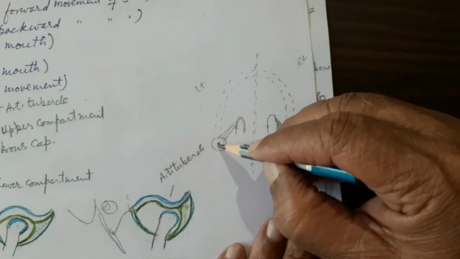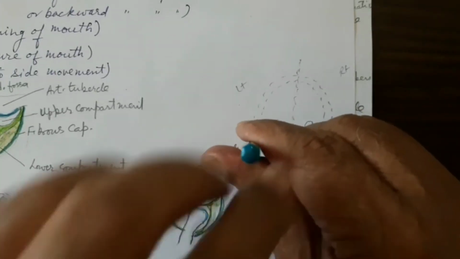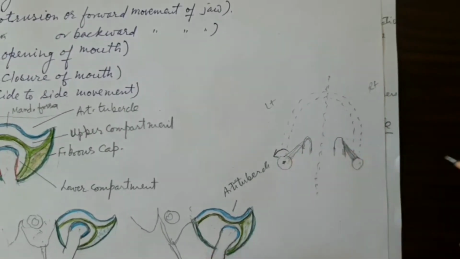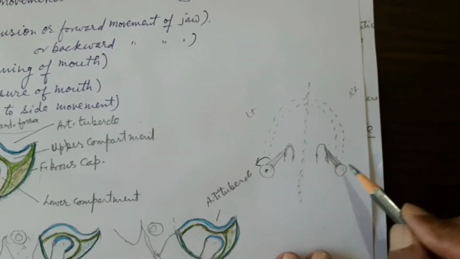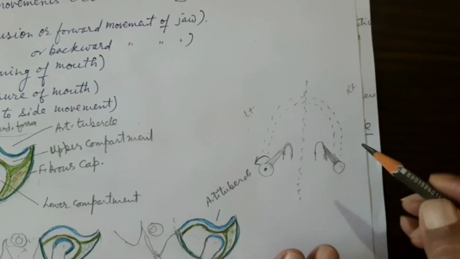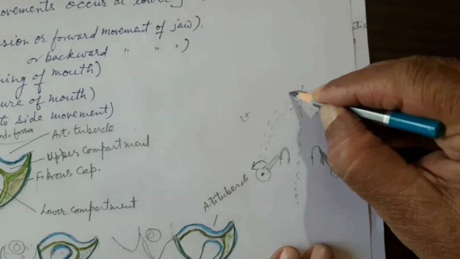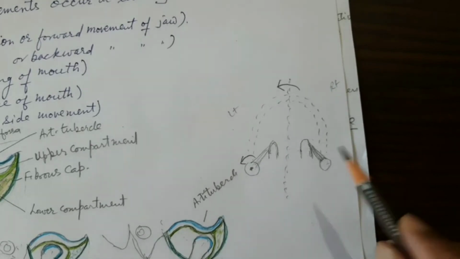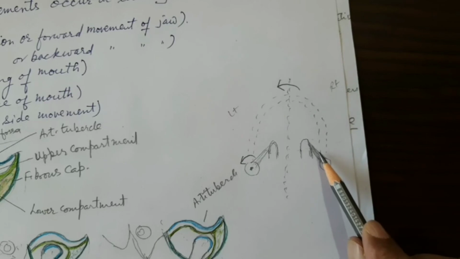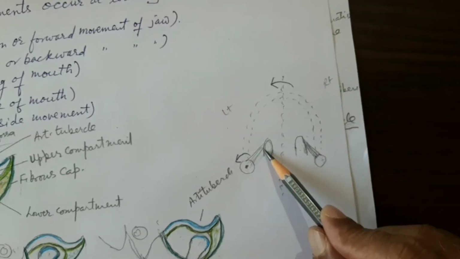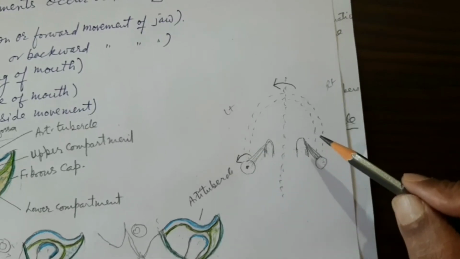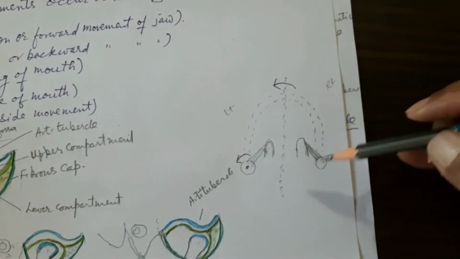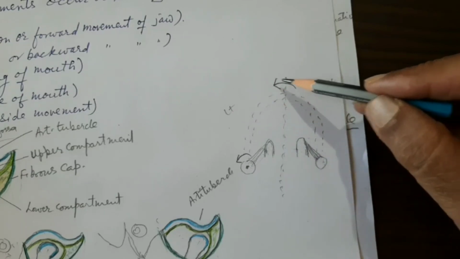In doing so, there will be a passive rotation in the opposite TM joint along the vertical axis passing up and down, so it will rotate towards the lateral side. Because of the contraction of the medial and lateral pterygoid on the right side, the jaw will also move to the opposite side from where the contraction is taking place. This is because the medial pterygoid also takes origin from the medial surface of the lateral pterygoid plate, but its direction is downward, going to the medial surface of the ramus. That is the reason why the tilting will take place towards the medial side.